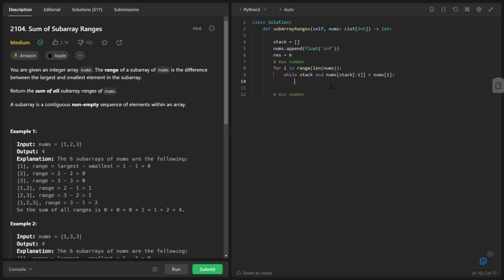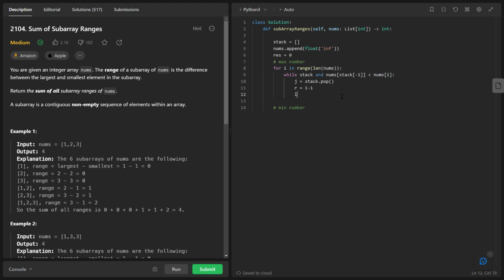And the index, I call it J. For the right and left boundaries, because it was popped out by I, the right boundary is I minus 1.